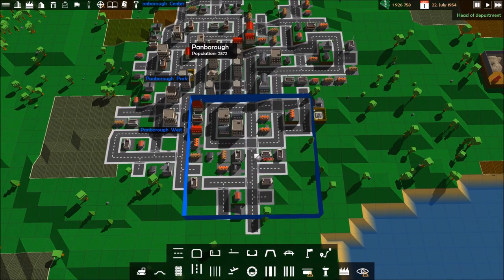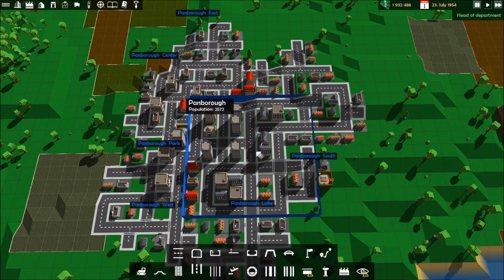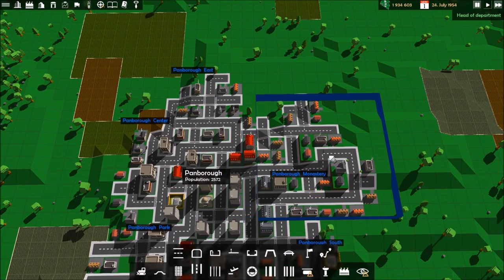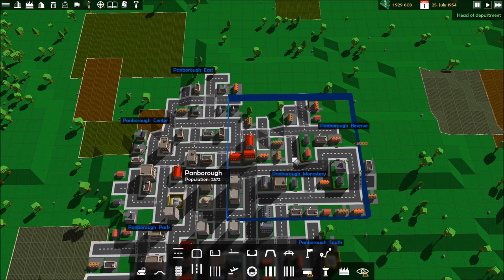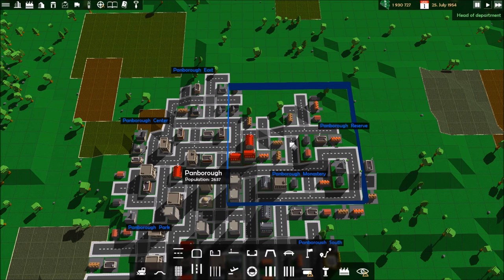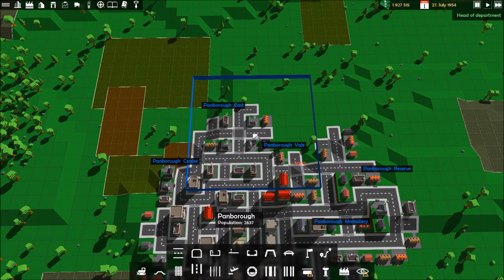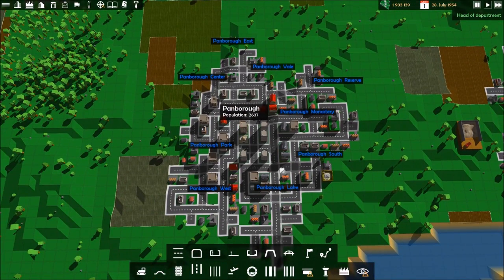four, five, six, and let's see, seven there. Maybe eight. There we go. And we're working our way back around. Maybe not. There we go. And finally, we'll be back around to our start. Again, just going around the perimeter.